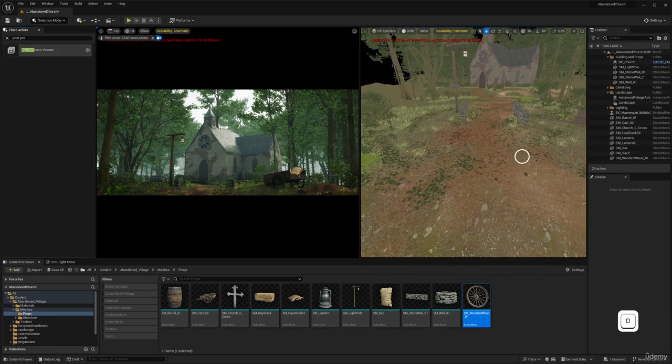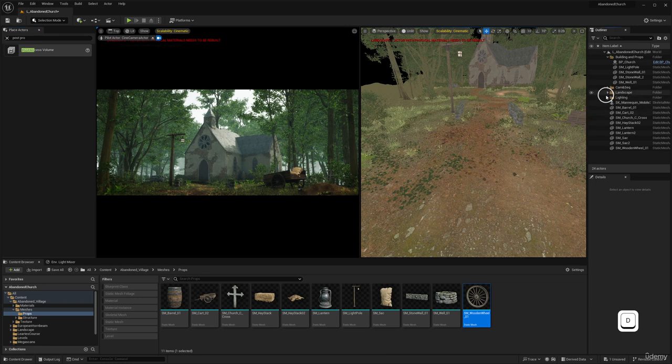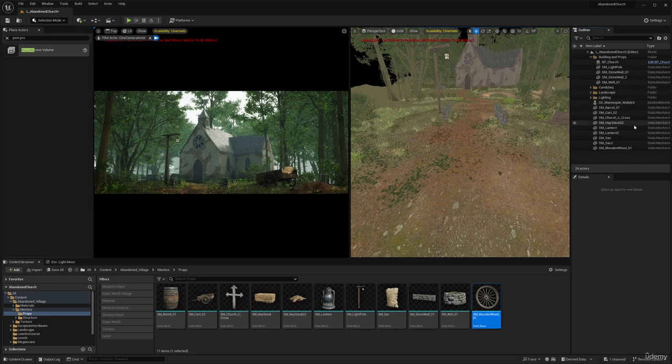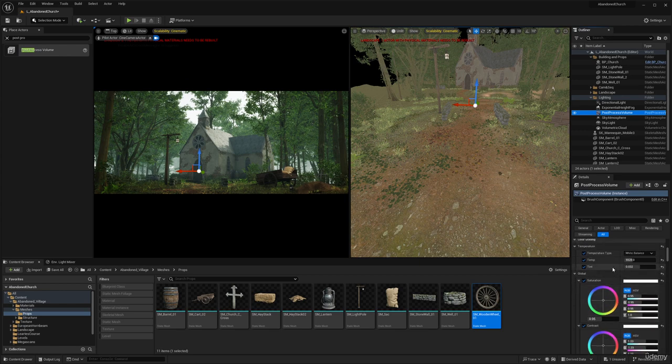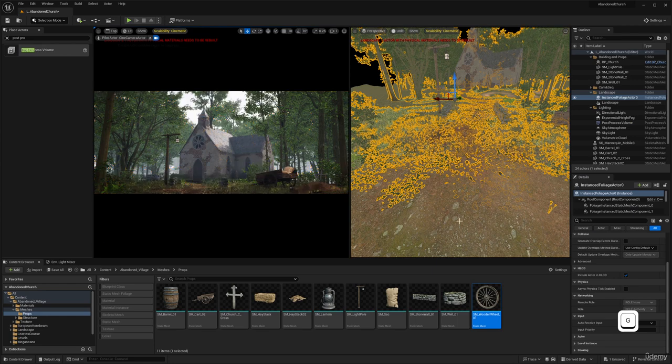It's looking quite alright. I think our overall tone is a little bit too blue or green. So what we can do here is go back into our post-processing volume, scroll down until you see tint and temperature. You can tint it towards the purple a little. And I think that is looking a lot better now.